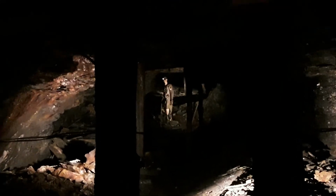The chamber was usually worked by two men, the miner and his laborer. The miner was in control of this chamber. He was responsible for its safety and its direction of work. Now, if you look at my light, you're going to see a large piece of coal there. That's part of the pillar system that's holding the roof above us. If you continue to follow my light, you're going to see a little tunnel and a chamber behind it. This is part of the crosscut system by which they circulate a fresh air from chamber to chamber. Does everybody see that? Okay.